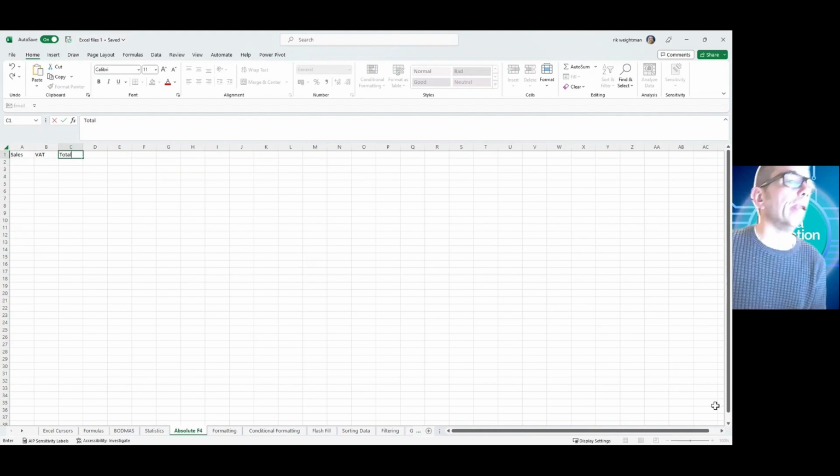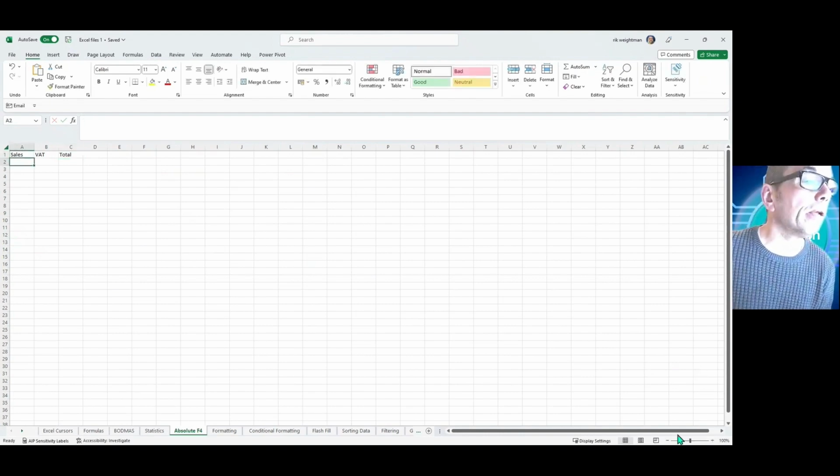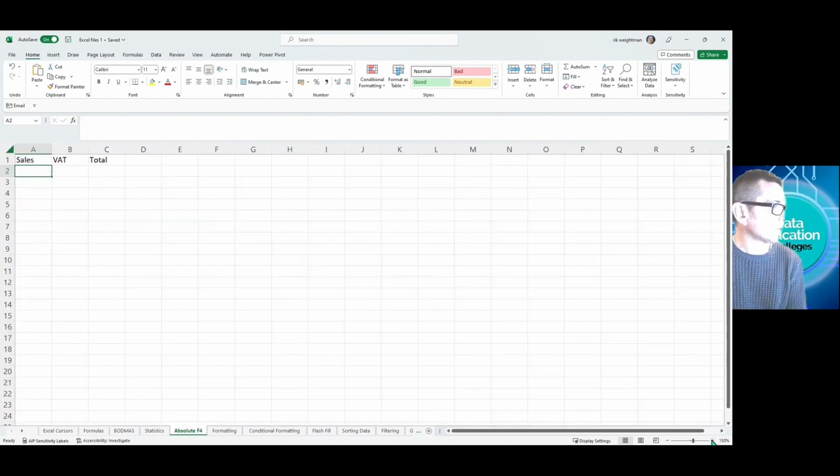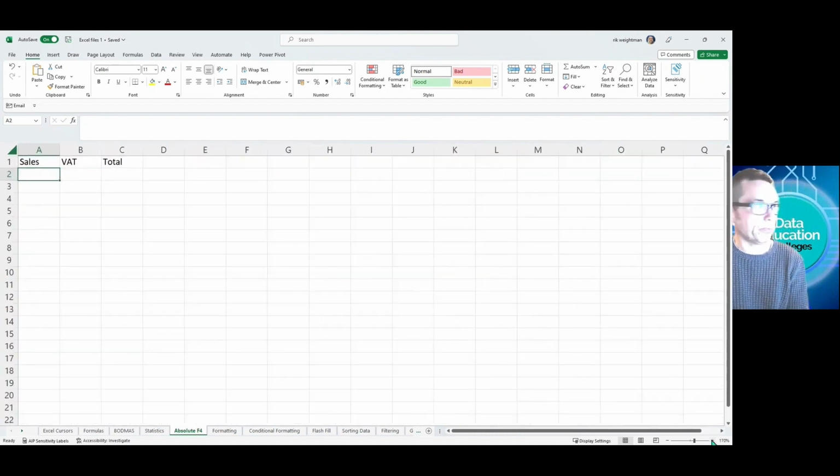What I'll do now, and probably do the same for yourself, is zoom in a wee bit there, just using the plus button at the bottom. And we need to have 21 rows visible. So about to there. Then under where it says sales, put 50. Enter. Put 100. And we want to fill that down all the way down to row 21.